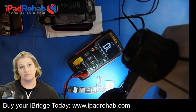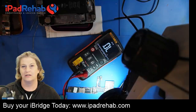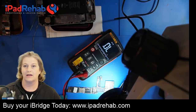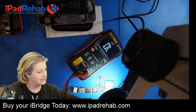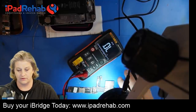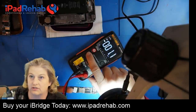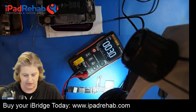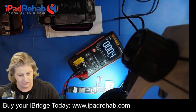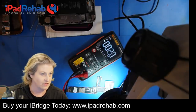So let's go ahead and take a voltage test then, and we'll see if we can pick up any other problems. Let's do that by getting a power source. If you're going to do a voltage test, you've got to change your multimeter to DC voltage, and you've got to apply a voltage. So we've got to connect this sucker to a battery. Let's do it.